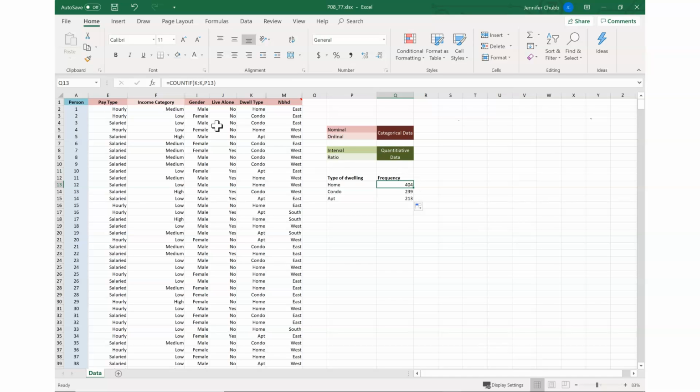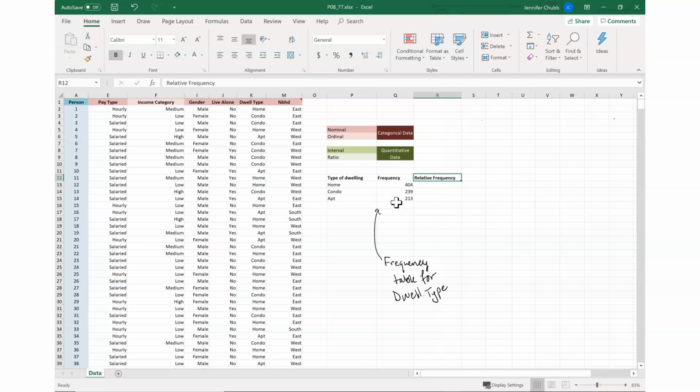So when I take this and I copy it down 2 rows, the row that appears in this index gets copied down twice as well. All right, so this gives us our frequency table for the dwelling type in this data set. And we can also compute a relative frequency. Instead of giving actual counts, we're going to give just percentages. So in order to compute the percentage of all the individuals that show up in this data set that live in a home, I'm going to actually need to know the total number of individuals that show up in this data set. And to get that, I'm going to just sum these 3 numbers up.